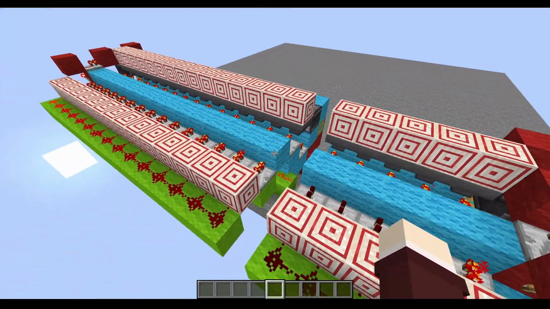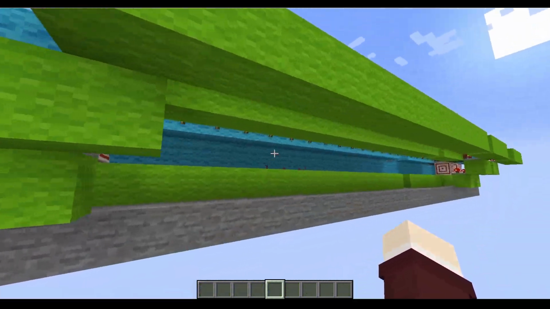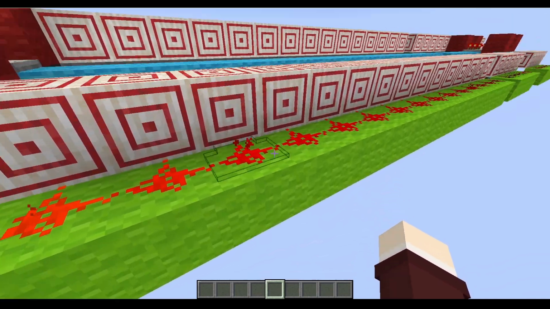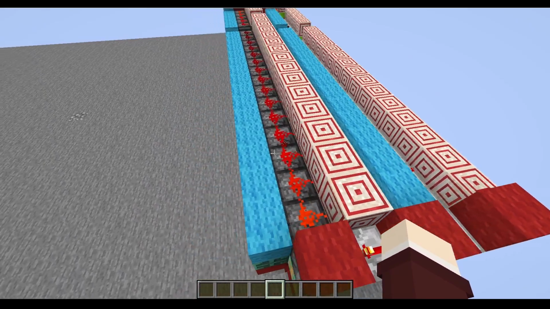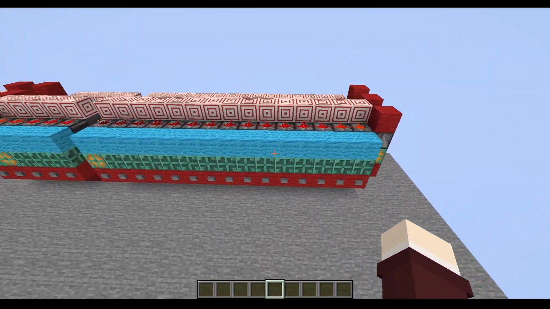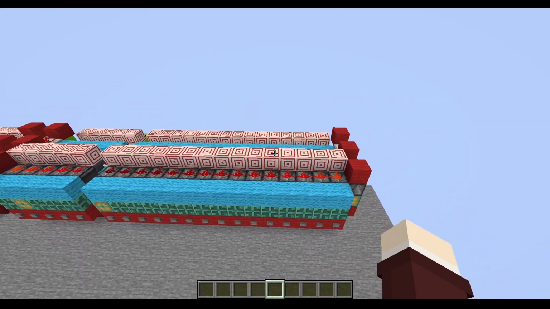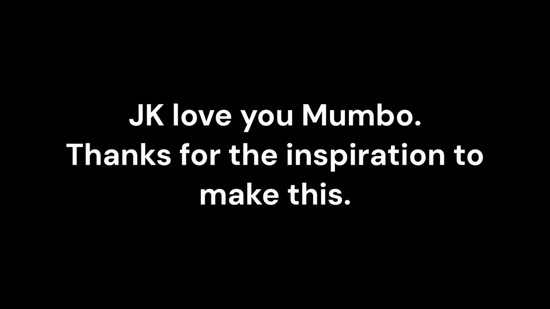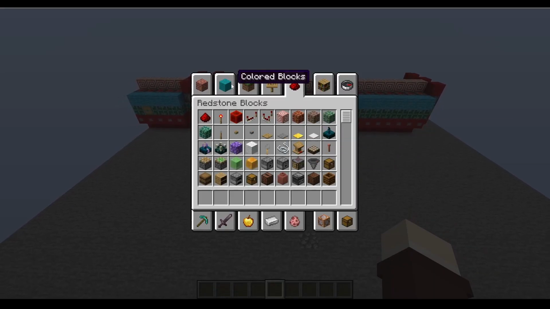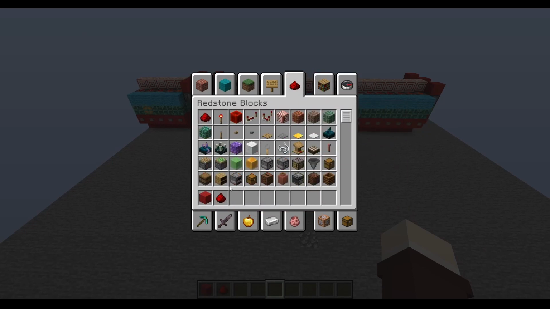It is pretty compact. I'm sure that there's a way you could get this green circuit to probably fit underneath here. But other than that, with it being 100% spam proof and no pistons, Mumbo Jumbo ain't got shit on me. So, let's go straight into how to build it. It's not that hard. There's only 3 main parts.